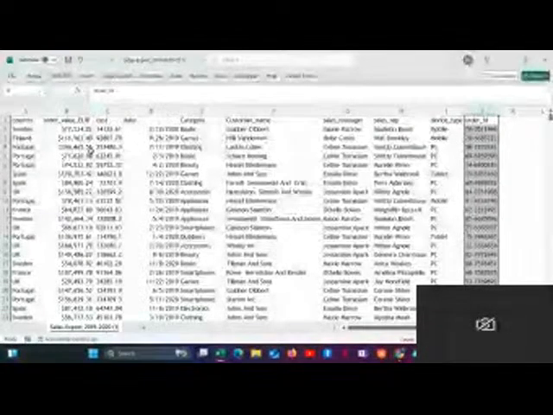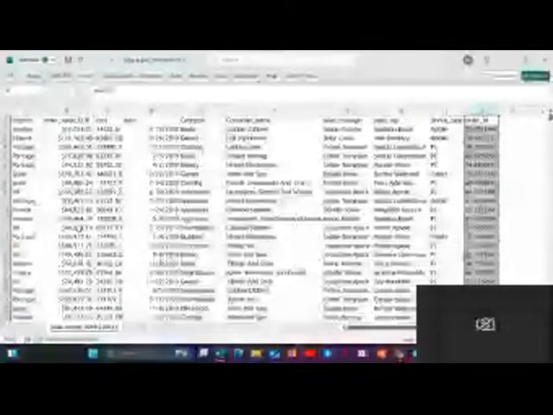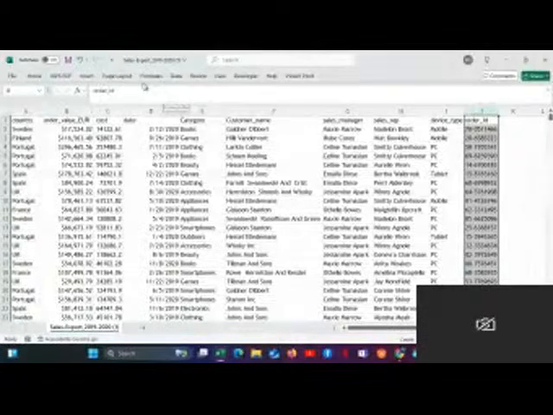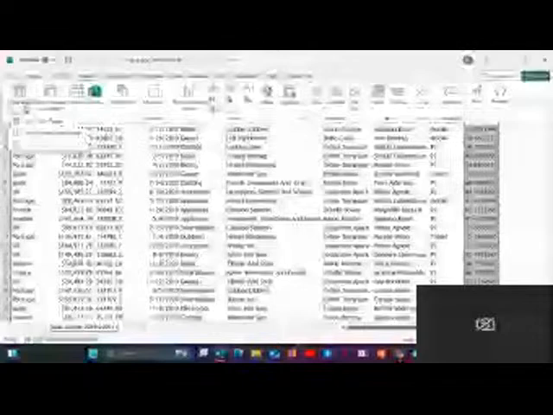To analyze the data, we use something called a pivot table. So now to insert a pivot table so you can start your analysis, what you have to do is go to your insert tab. When you go to the insert tab, then you see pivot table.